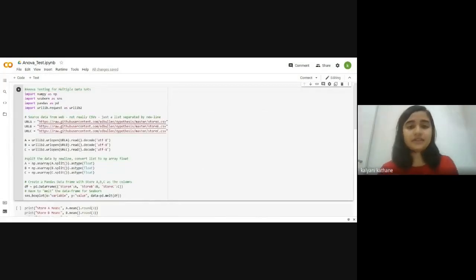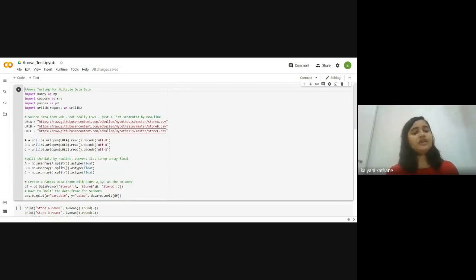Okay, so let's move towards the execution of our code. The code that we have today is for ANOVA testing. ANOVA testing is basically analysis of variance. We use it as it makes it easier to test 3 or more variables, and it can provide us less error than any other method.